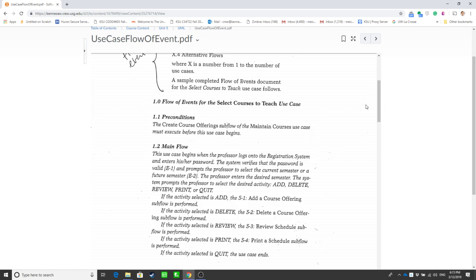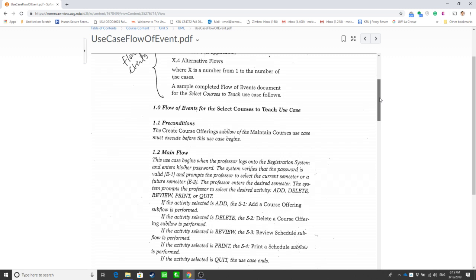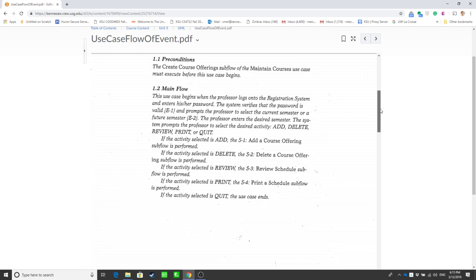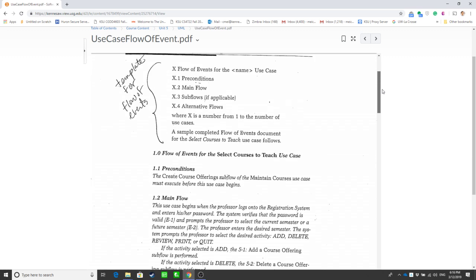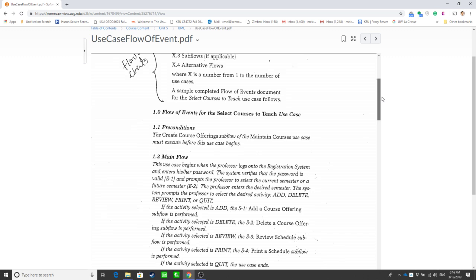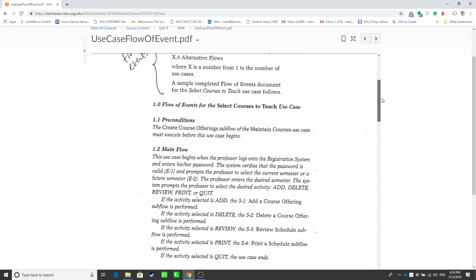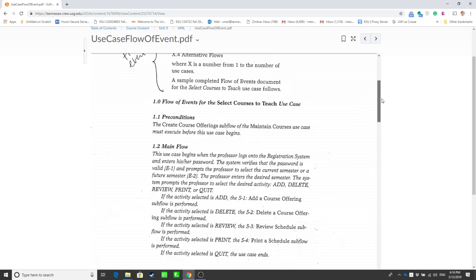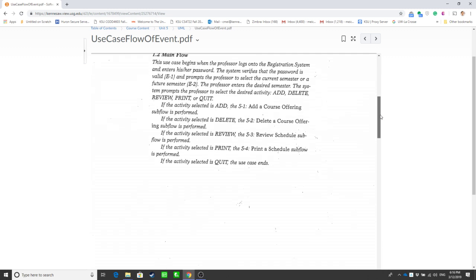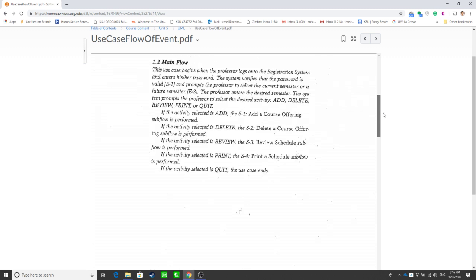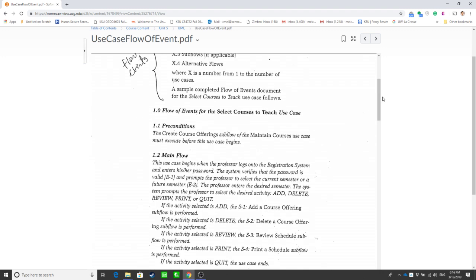All right, so that's this use case flow of events documentation. We have all these parts: the name, precondition, and then the flow. The flow has 3 different flows: main flow, subflow, and alternative flow. Main flow is everything before you have a branch, from the start to the branch.